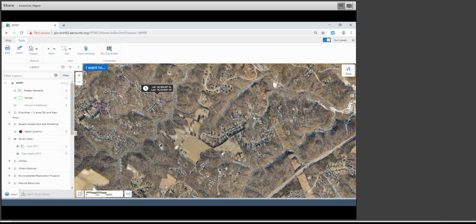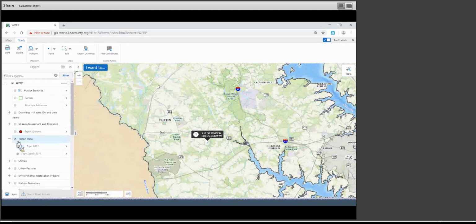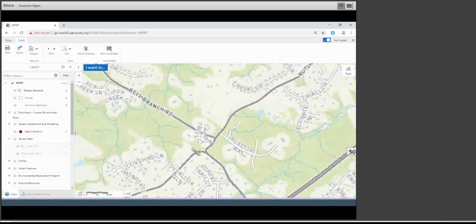Now, this is where we start to see why GIS can sometimes be tricky. It's because the data is significant, and it takes a little while for the data to load. So now I've turned on the terrain data, and I'm waiting for the topography to load. And it's interesting because the computer's not telling me that it's going to give it to me, and yet here I am waiting. So I'm going to turn that off because we're not going to spend our time in this webinar waiting for the terrain data to come on and off.